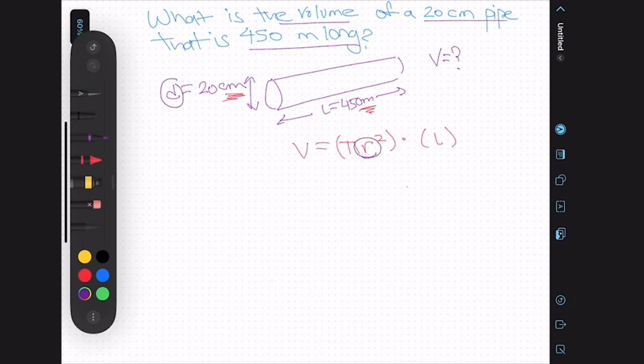So that's something else that I'm noting that we're eventually going to have to do. But the first thing I'm going to do before we get started is convert my units to all be in meters. So the length is already in meters, which is good, but the diameter is in centimeters, so we're going to have to convert that. Now, a trick that I love to use when converting centimeters to kilometers or to meters is a trick that I learned a long time ago, and this is how you remember it. King Henry died, mother didn't care much.